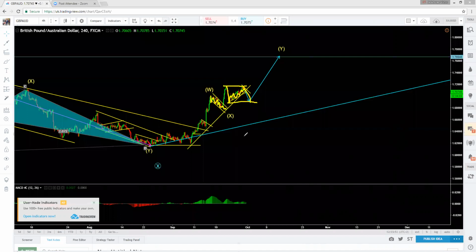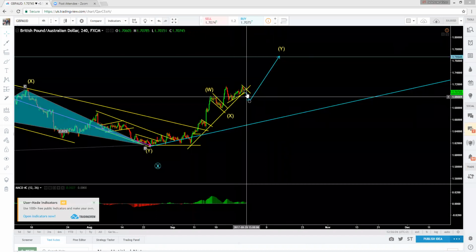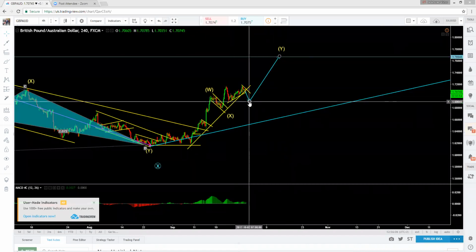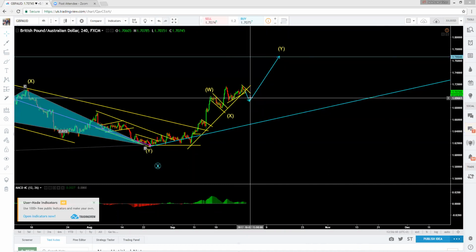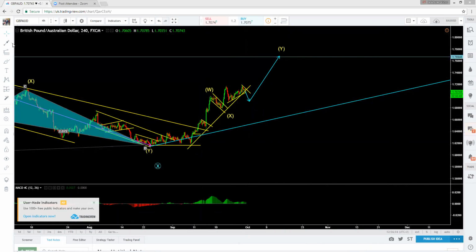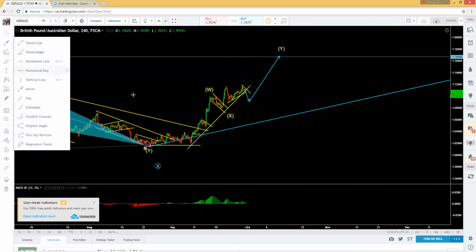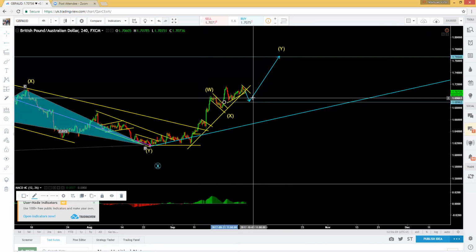What should happen after a regular flat? Remember, Pound New Zealand. So this is what we're going to do. What we're going to wait for is this. If you want, you can sell this short move, but it's very risky because you don't know where it's going to turn. It may make a running flat, because if it makes a running flat, it's going to turn before breaking this blue line. It may turn here.